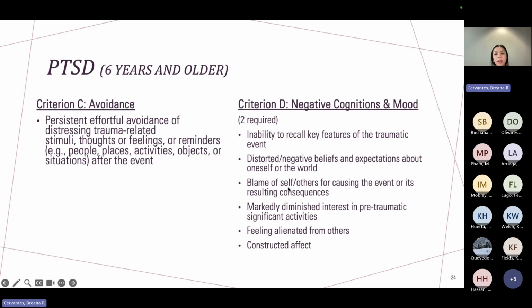And then same thing with blaming self and others. I keep using the other example of other people are not safe, but if you yourself blame or have the blame for whatever the event is, that also may not be helpful in the long run. And I think it's okay to feel, right? We would always say any emotion is valid. You feel how you feel, that's okay. And again, is that helpful to you?